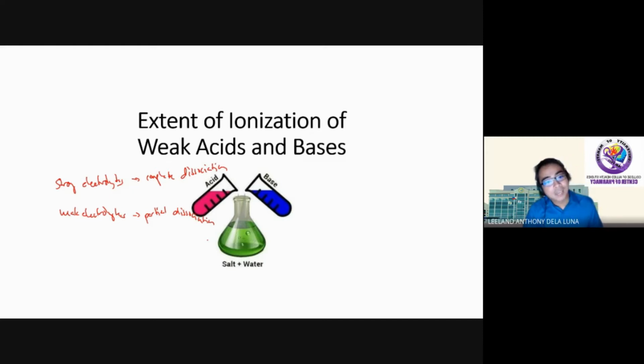Now, class, if you put kasi a strong electrolyte in water, it will undergo complete dissociation, meaning it's going to separate into its positive and negative components. That's what we mean, class, when we say dissociation. It's going to separate into its acid and conjugate base. Completely. Am I clear with that? Complete yung separation niya. So meaning 1:1 talaga yan. 1:1 yung separation nila.